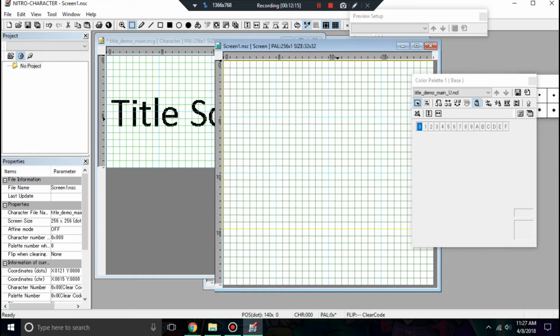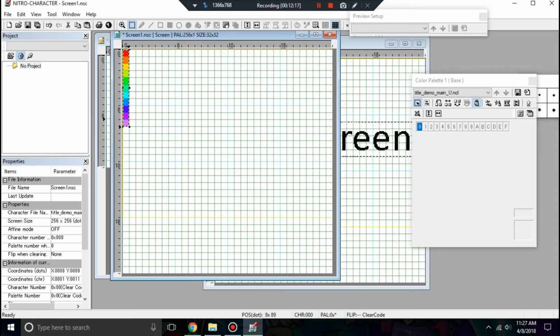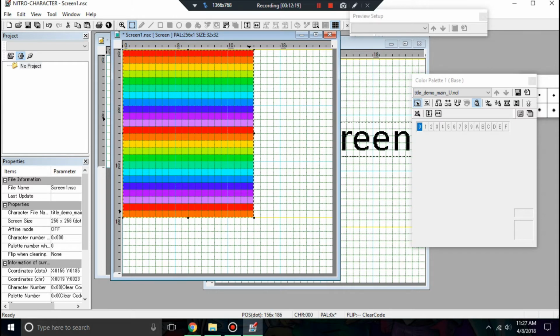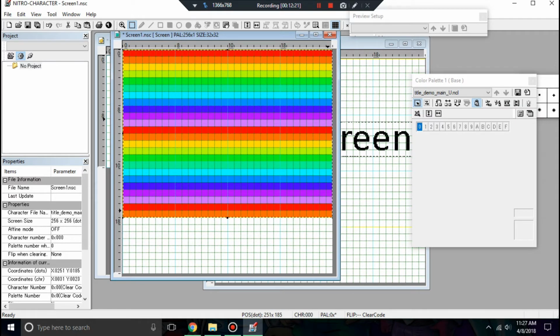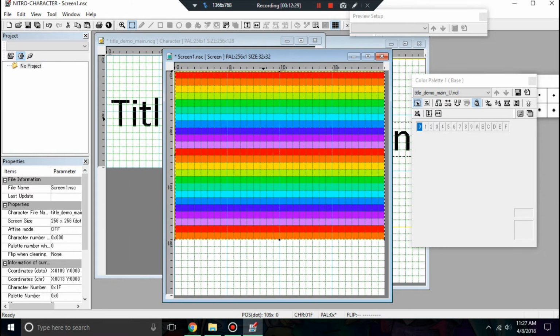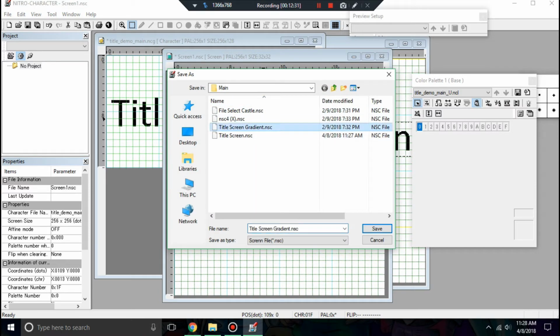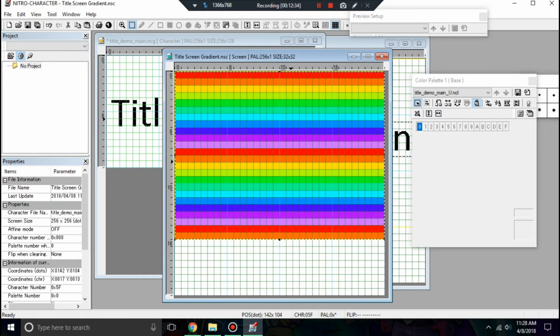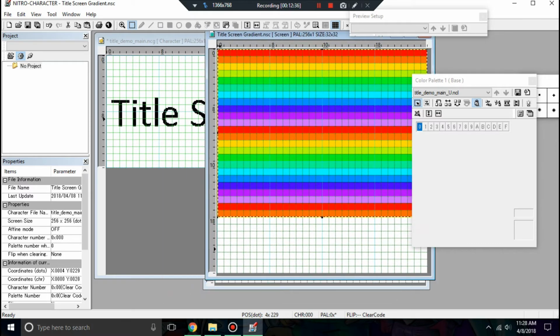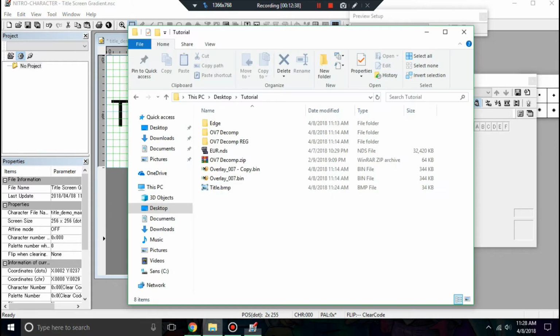Obviously, I'm doing a lazy job of this, but I'm going to kind of paste that in there. Now I get this rainbow thing. You're going to want to actually try with your gradient, but whatever. I'm not here to try, I'm just here to give a tutorial, so there we go. Now I've got all the files that I need.